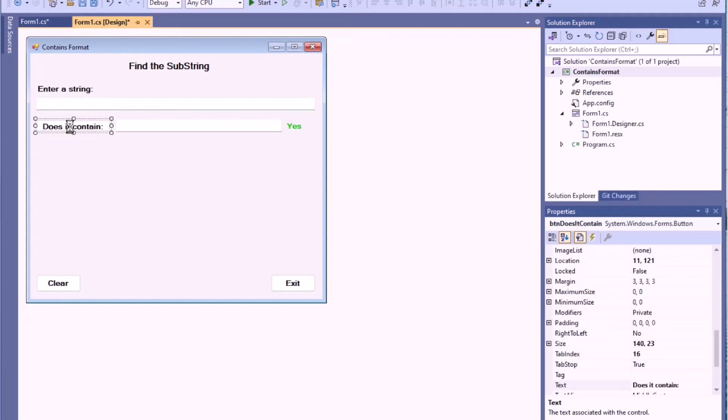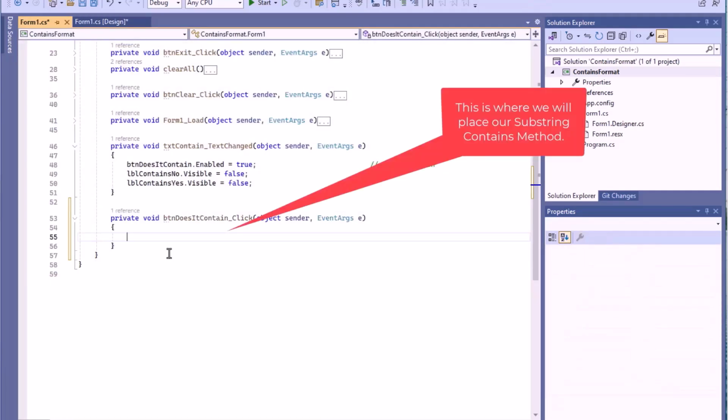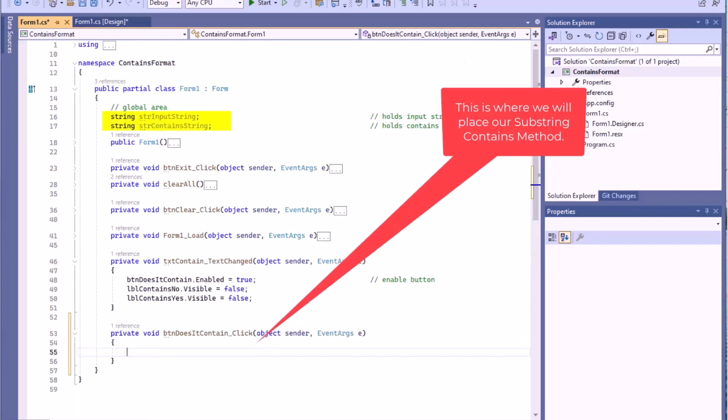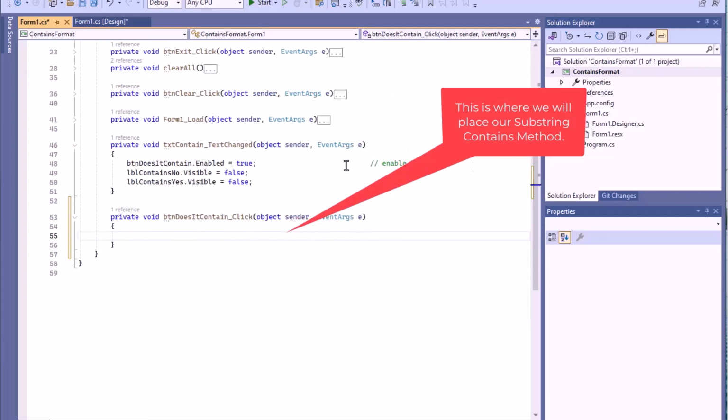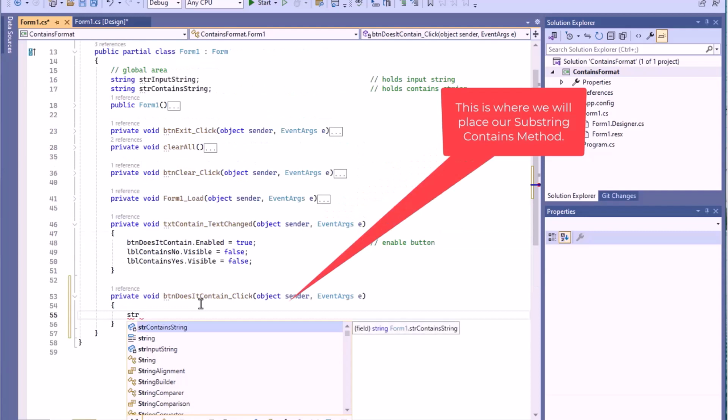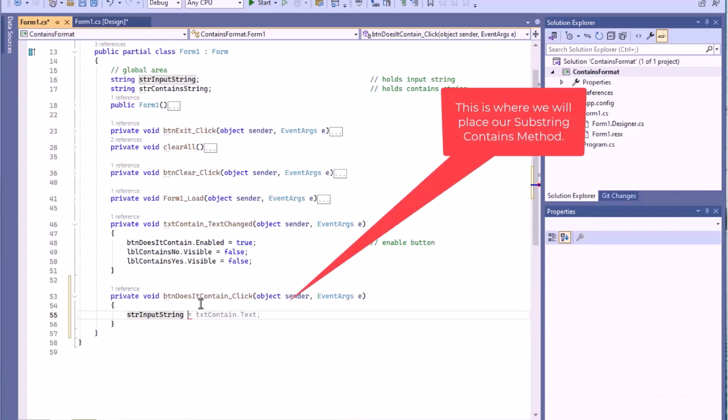I'm going to double click on this. That gives us our button contains method we're actually going to be using here. So we'll take a look at this guy. The first thing we're going to do is take our two strings. We have our two strings up in the format area up on top here. We're going to grab these and get the text from the input text boxes. So let's do that. We'll say str input string is equal to txt input string dot text.